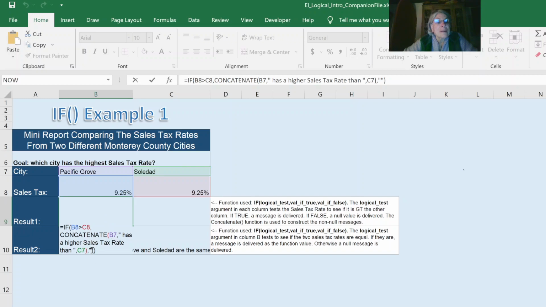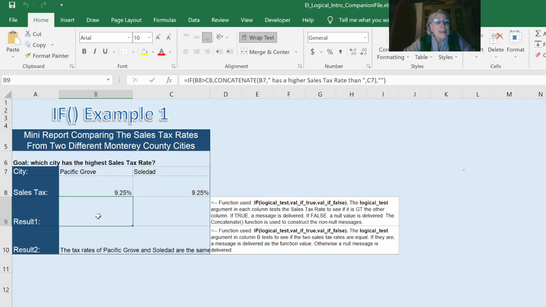Else, the value of false will be a null message, just quote, quote. So notice there is a null message in here because this rate is not greater than this rate. So it couldn't say this city has a higher rate than this city.